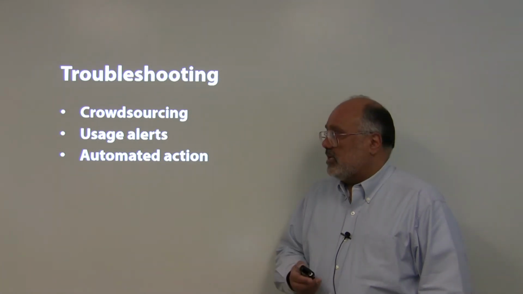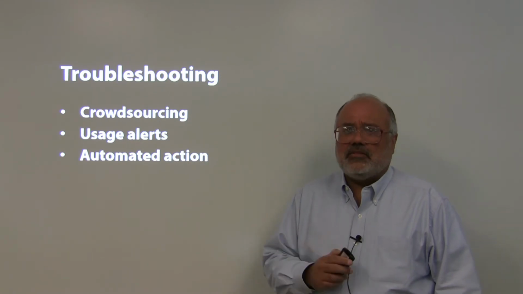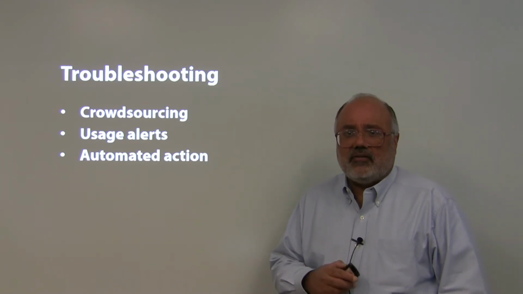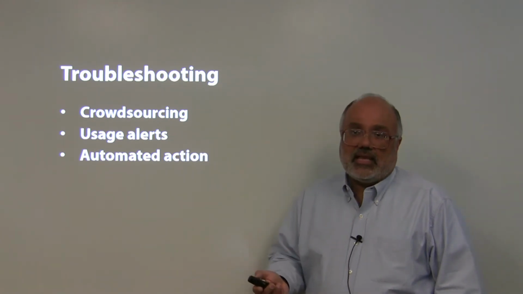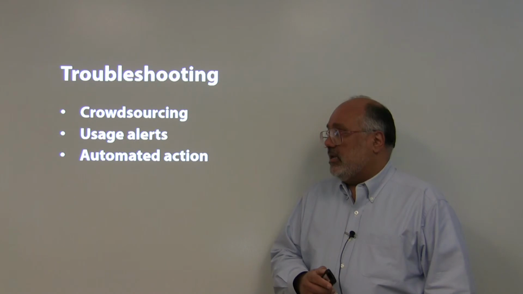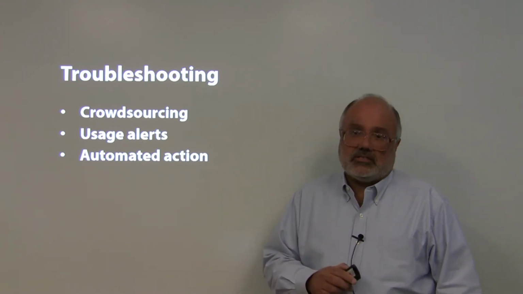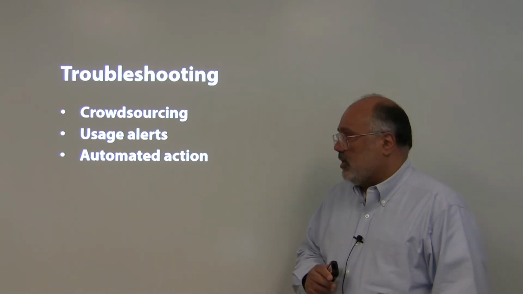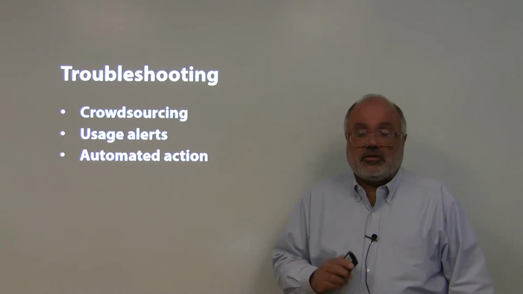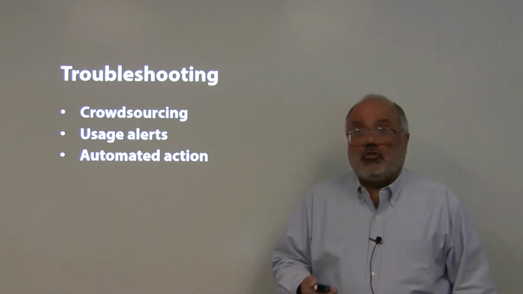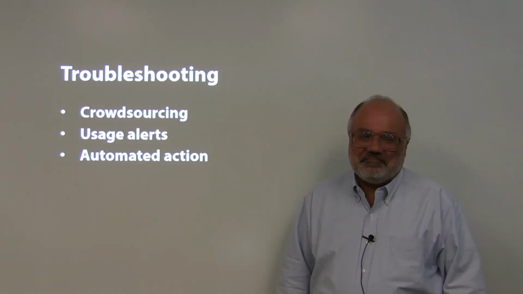For example, if you're expecting a device to send, let's say 100 SMSs a month, and it's the 10th of the month, and all of a sudden it's already sent 75. You may want to know that so that you don't get an unexpected bill for that device. We provide that capability on our portal, so you can set up automated alerts and automated action. This is the important point. You may want to shut that device off, assuming it's not in a mission-critical application, before it exceeds what you're expecting out of it. And those automated actions are important. They help you control your cost and ultimately provide a better product for your customer.